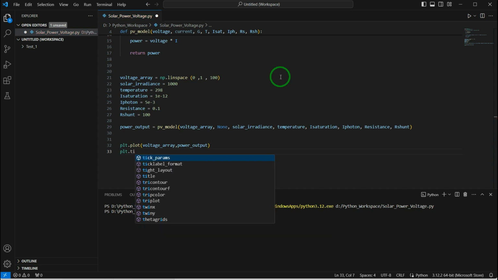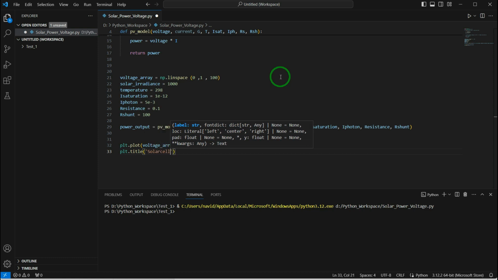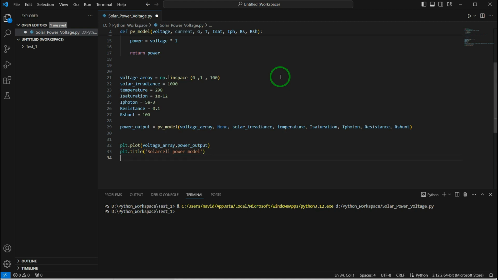Let's write the title and other things. We can name it solar cell power model, and then label the X and Y axes. Our X axis is the voltage and the Y axis is the power.